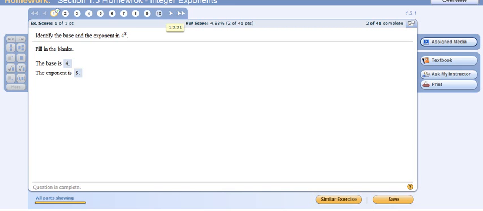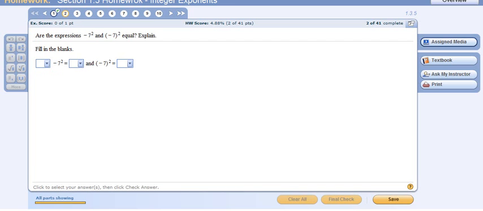This is homework, not a quiz, so you can do this as many times as needed. In fact, you'll see that the button down here has changed to similar exercise, and you can click on this as many times as you need to get it right. In fact, you can leave, come back, you can work on this infinite times, as many times as needed. To get to the next problem, you can click on problem number 2 and do the same thing. If you notice, this is the same question I put on the discussion board, but the numbers are different. Each student, each time you go through the homework, new numbers will be generated.